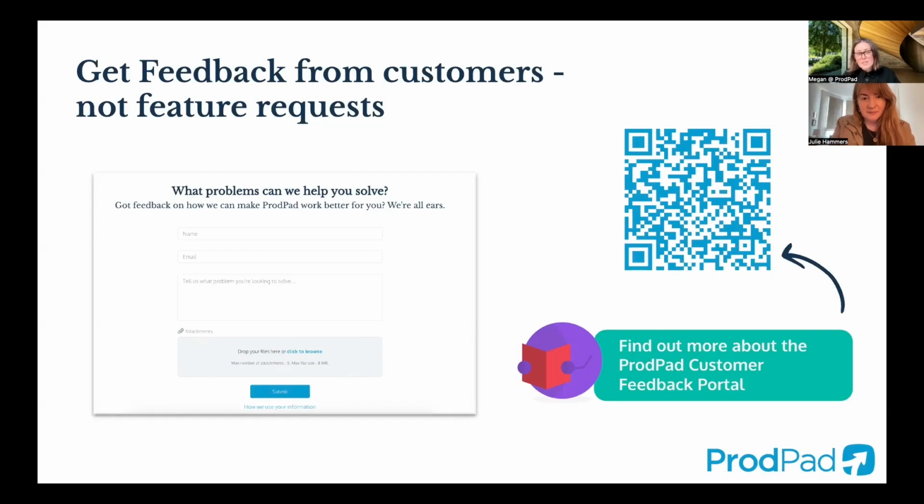Now, our advice is that this is better framed as feedback. So ask your customers if they have any feedback. What problems are they facing? How well do they feel that your product is solving their problems? So when you use ProdPad, for example, as your product management tool, you get an unlimited number of feedback portals and widgets where you ask questions that elicit useful feedback, not feature requests. And importantly, the responses come into you through those portals into your ProdPad as feedback. So the thoughts and contributions from your customers come to you as the product manager as feedback.